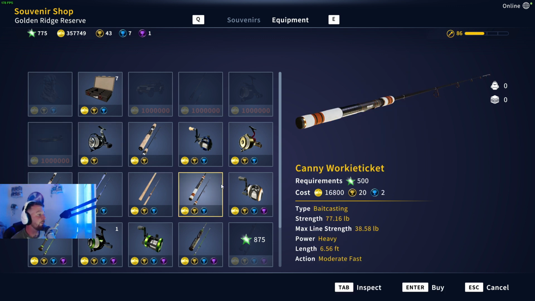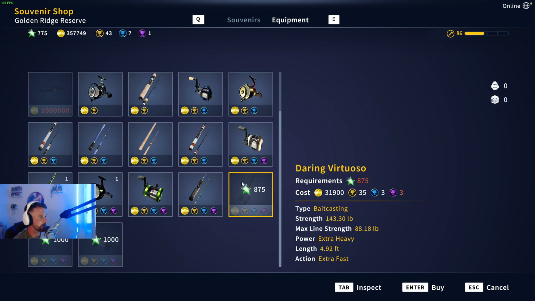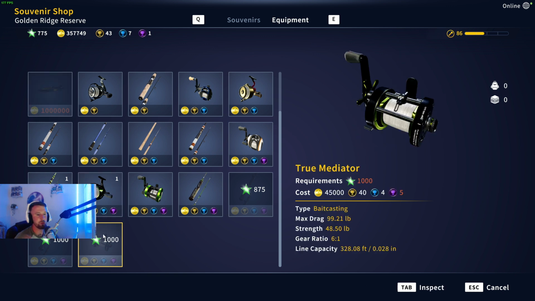But the further down the list you get, the more reputation points you have to have. These little gold star icons here are what we call reputation. At the minute, I've got 775 reputation points in the top right-hand corner here. So if I wanted to buy the True Mediator, which is the best bait casting lure out there at the minute, I think I have to have 1,000 rep, 40 gold tokens, 4 diamond tokens, 5 legendary tokens.